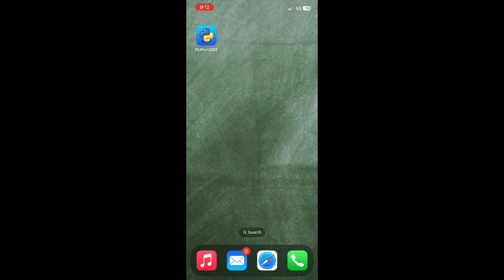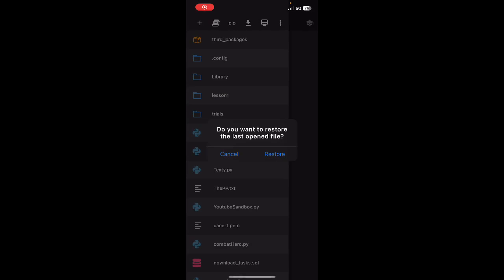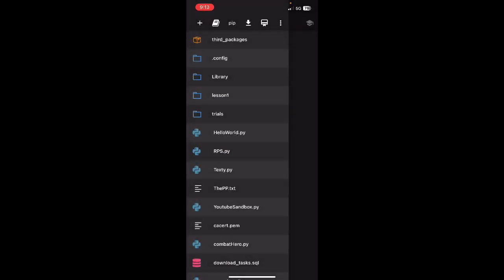So first, I want you to get this Python 3 IDE or any other IDE for Python you can get on your phone. IDE stands for Integrated Development Environment. It makes coding a lot easier, frankly makes it possible on your phone. You can choose something else. This is the one I'm going to use. It's the one I'm used to using. Python 3 IDE is not a sponsor or anything else. It's just the one that I happen to like the most.